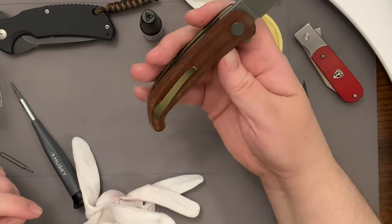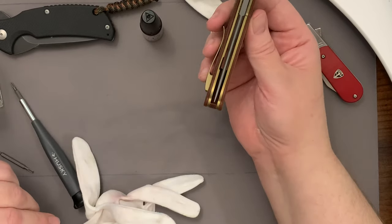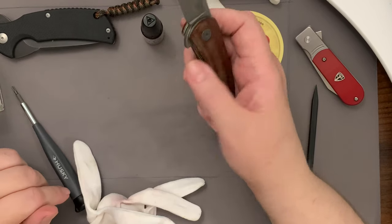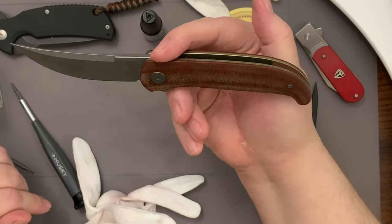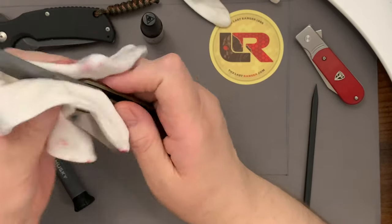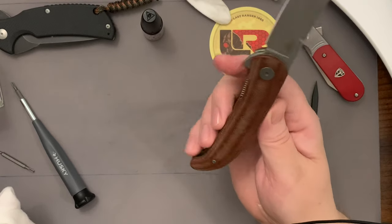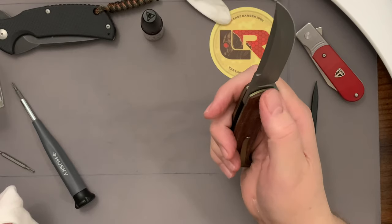The action is still great - when I got the pivot together it just centered up perfectly. I don't know if I showed you how the lockup is - it's probably 40% locked up. Let me know if you think the knife looks better with the darkened scales, and I'll give you an update down the road on whether the mineral oil soaks in and the scales come back to the lighter version. You can already see in some places it's already soaked in and it's starting to turn a little bit lighter, especially up front.